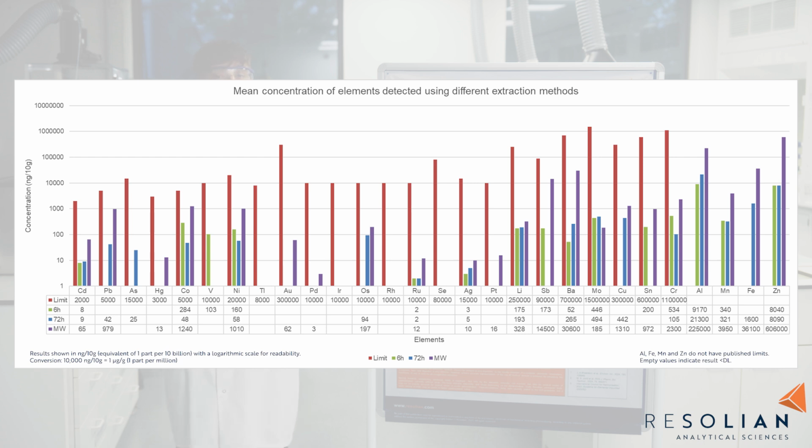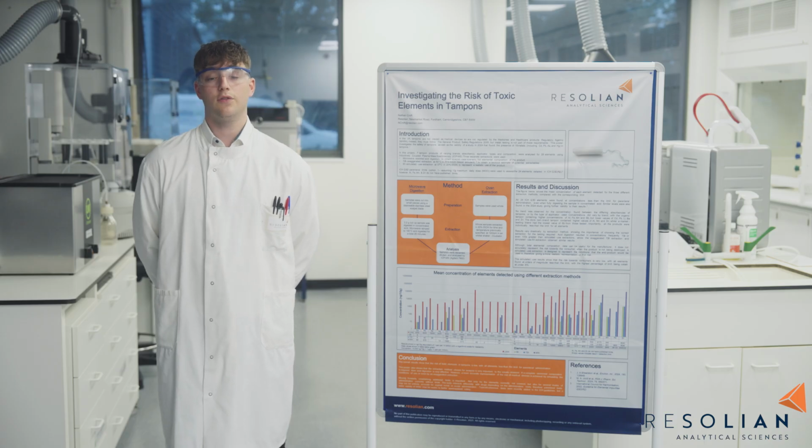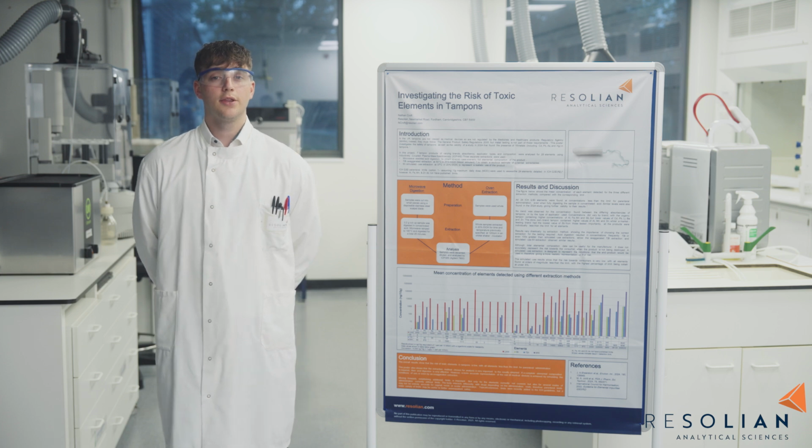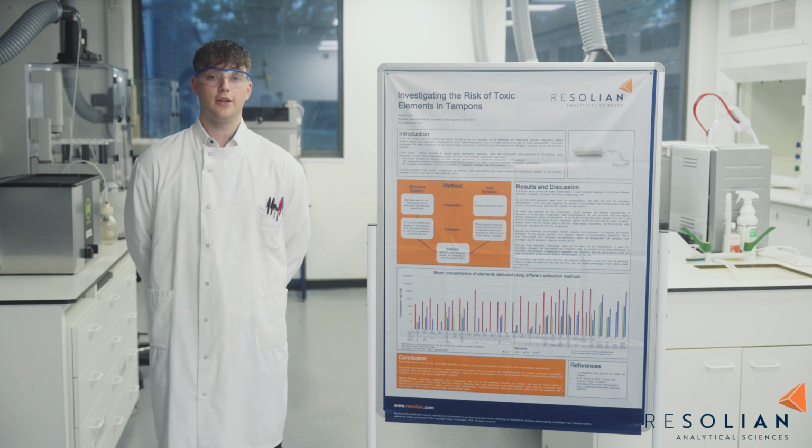Although total elemental composition can be useful for the manufacturer, it does not accurately represent the risk towards a consumer when a product is not being destroyed. A simulated use extraction is designed to represent the conditions that the end product would be used in, therefore giving a more realistic representation of that risk. The simulated use results show that the risk towards consumers is very low, with all elements found at orders of magnitude less than the limit, with the highest percentage of limit being cobalt at below 6%.